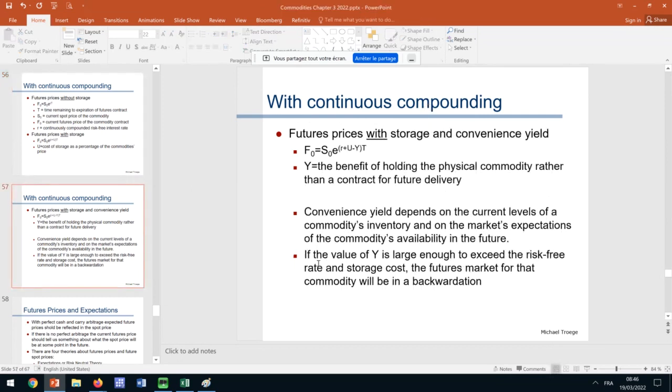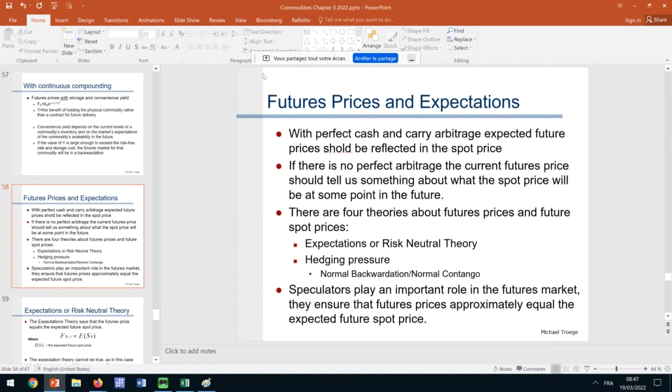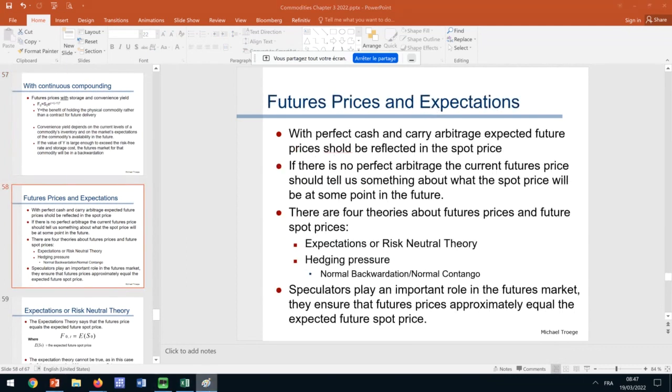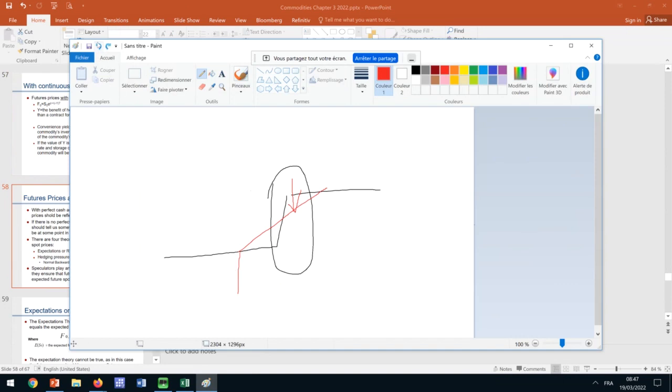And then if you have a convenience yield, you get 3 terms: the interest rate, the storage costs, and this benefit that the owner of the commodity derives from having the commodity, which is not so obvious to explain, but which you can actually observe mathematically in the markets. You can see that you need to postulate that there is a convenience yield to make these formulas work.